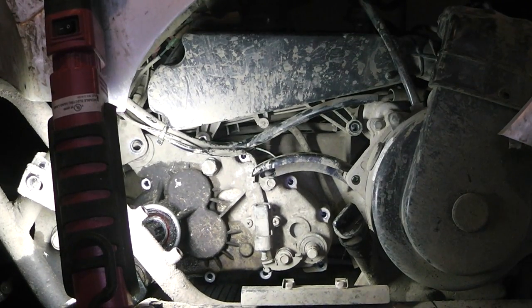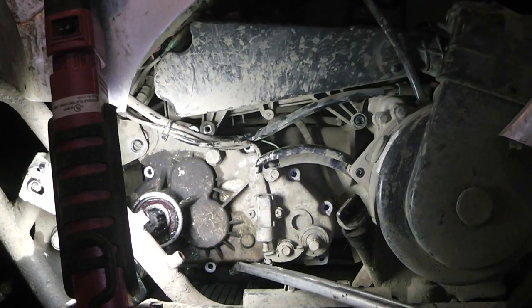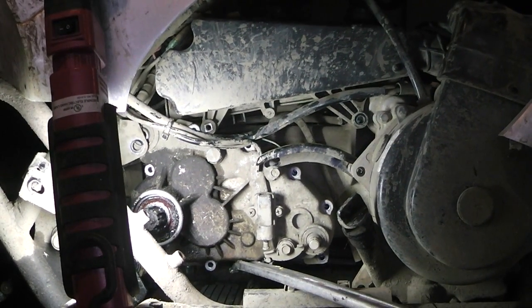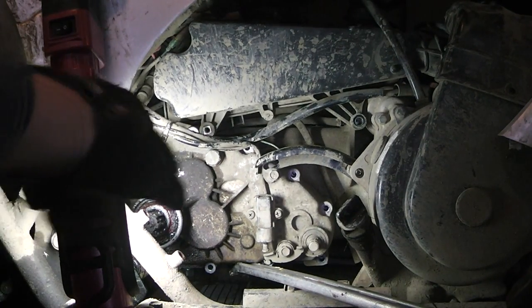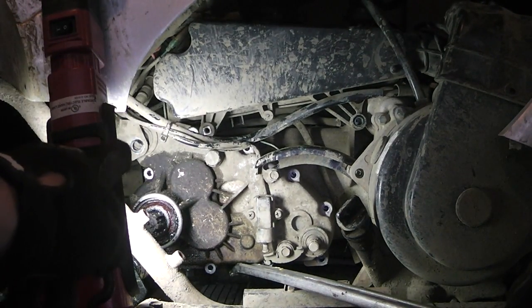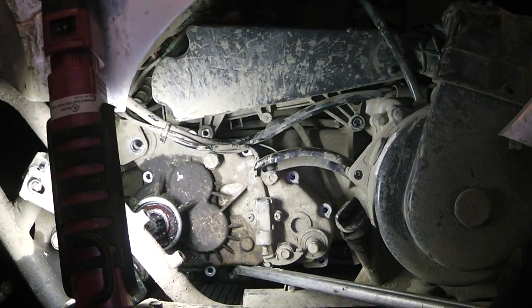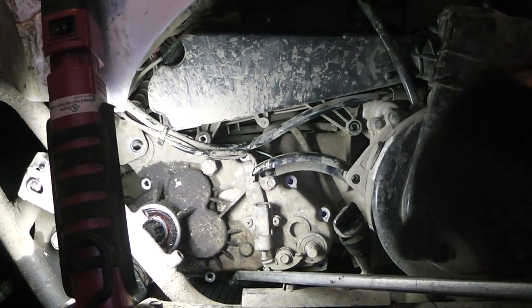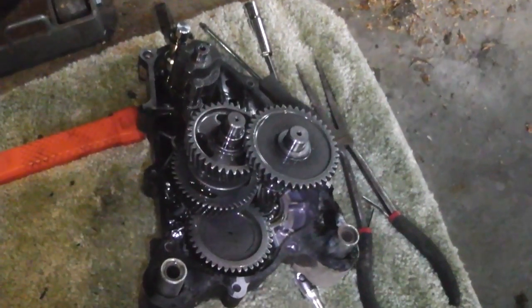Well, I'm running into some issues. I got everything loosened and I even disconnected the muffler just to make sure I don't mess anything up like the gaskets, but I can move it up, but I can't get it high enough to get past the motor mount. You can see it just fine. See that circle? I can't get it above that high enough because of the air box, so I'm loosening it, trying to get it out of there, but it's sandwiched in there tight. I almost think you have to remove the gas tank, but knowing me, I'm not going to do that. I'm going to see if I can yank it out of there. Success! I got it out.